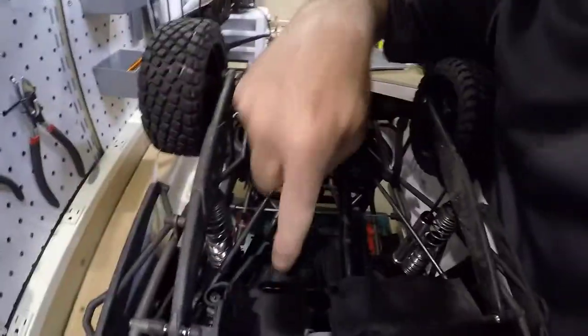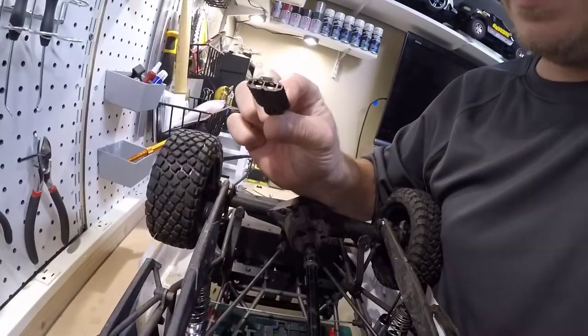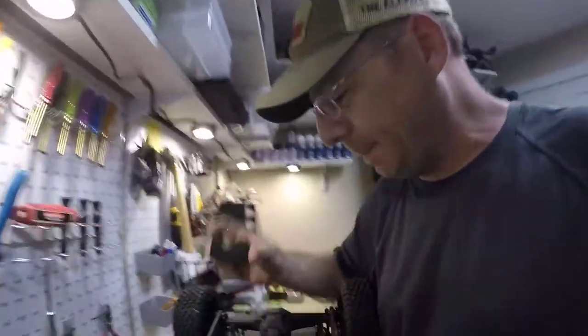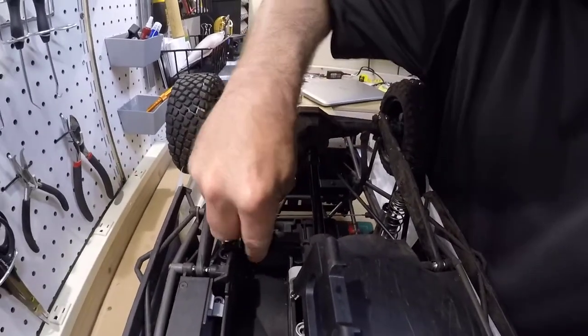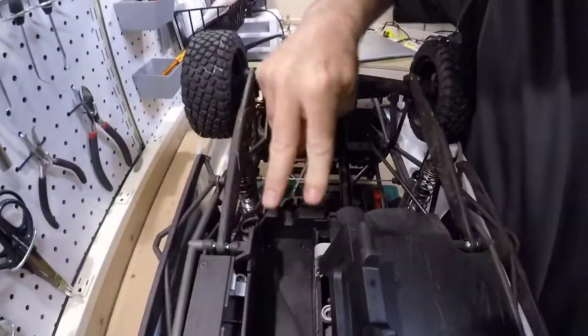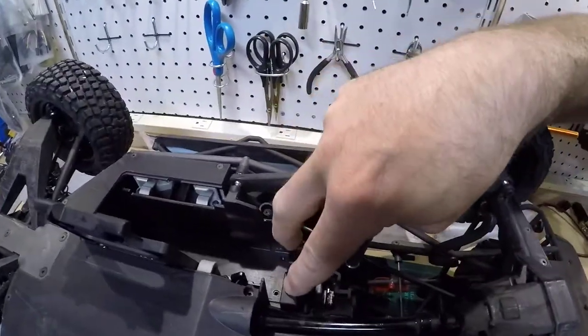Now you'll see the two battery slots — they're shaped differently, and so this piece really only wants to go in one, and that's that one. Push it all the way in as far as you can go. Now here is where this other piece comes into play. This is effectively your new end plate for the battery compartment and it covers up that battery loop, so it protects it and keeps it from falling out. Now you take two of the four screws that you pulled out and use those on this side to secure it down.